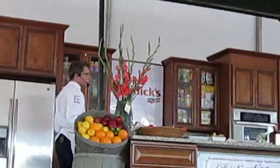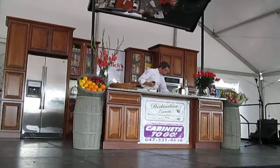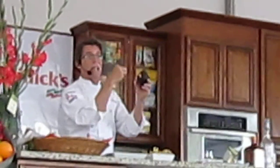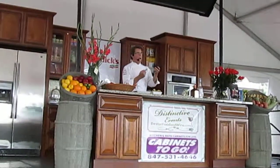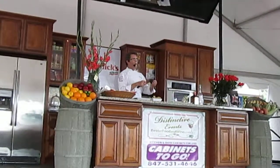So we've chosen a really good avocado here to work with. There's this little thing that I call the button end here. When you purchase it, you want that to be in there, because if it's not there, it allows air to get in the top of it, and air and avocado equals brown, okay? Because avocado oxidizes fast, so you want to make sure that it's all covered up with that. But then that's the first thing that you do, is pull that out, because that's going to get somebody to buy the guacamole. So you pitch that, because you're ready to make your guacamole now.